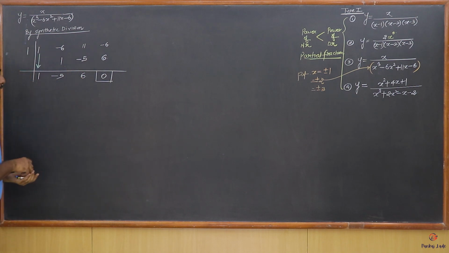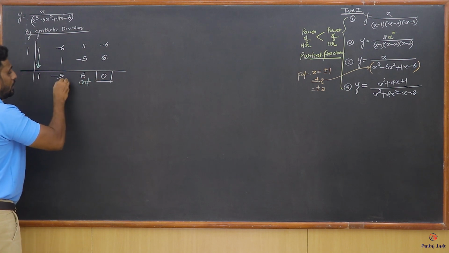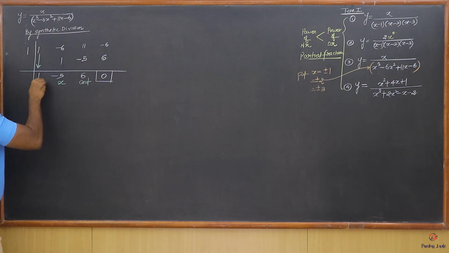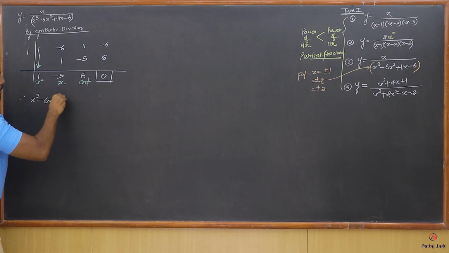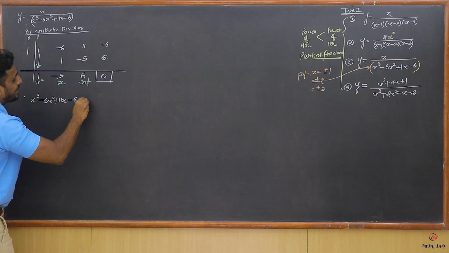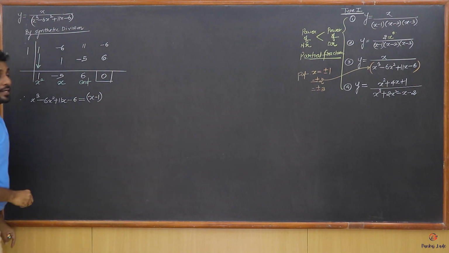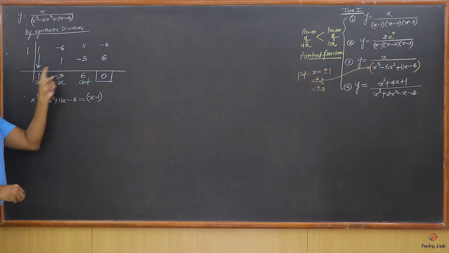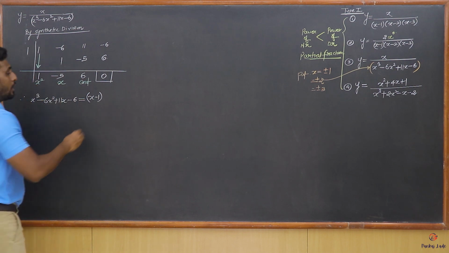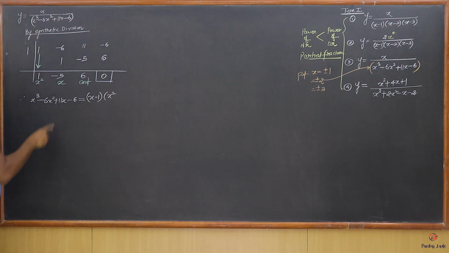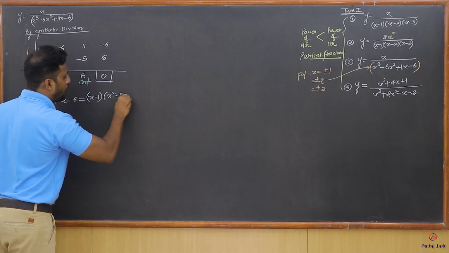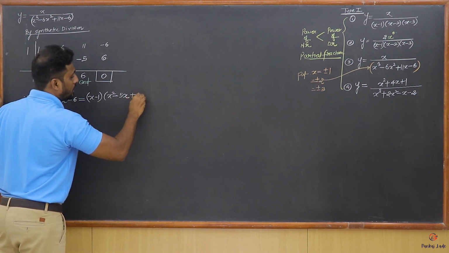So now you can say the last term is a constant. This is the coefficient of x. This is the coefficient of x square. So therefore, I can say the factors of this expression, x cube minus 6x square plus 11x minus 6, can be written as: the root was 1, so the factor is going to become x minus 1. And look at these three terms. The coefficients are 1, minus 5 and 6. This is a constant. This is x. This is x square. So I get 1 into x square, that's my first term. The second term is going to become minus 5x. And the third term is going to become plus 6.